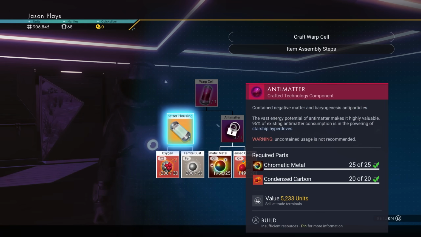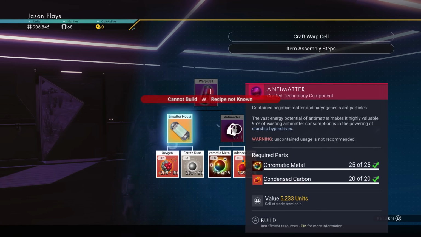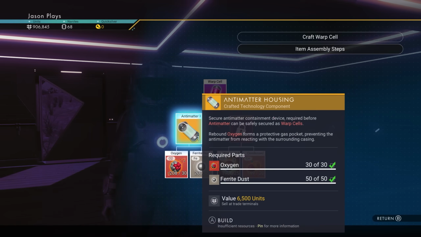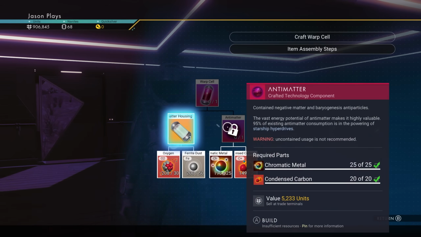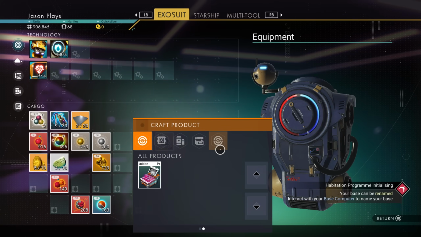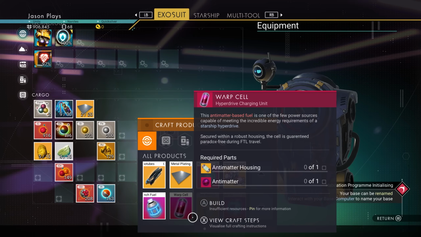Now, I have not unlocked the antimatter blueprint. That's why it's locked. I can't build it. I don't know the recipe. So until I build that, I will never be able to make a warp cell. Eventually, you'll learn that. But if I need to, I can make an antimatter housing right from this menu. Just click on it. Oh, recipe unknown. What? How's that unknown? Okay, I can't make that either. I guess not. I don't know any of those recipes. That kind of sucks, but that's okay.